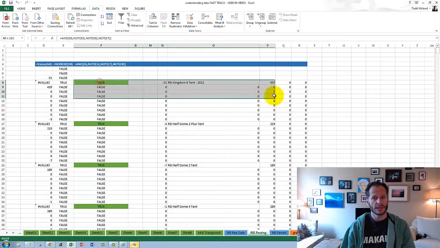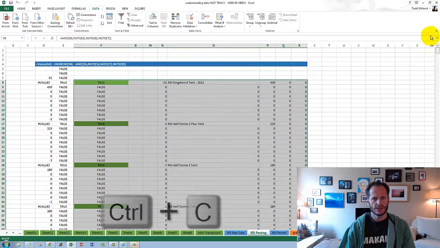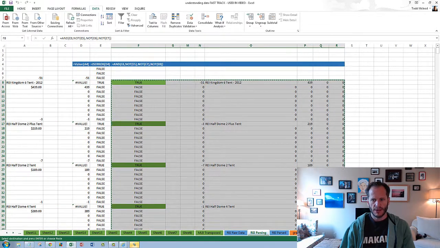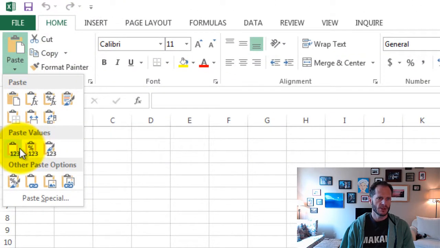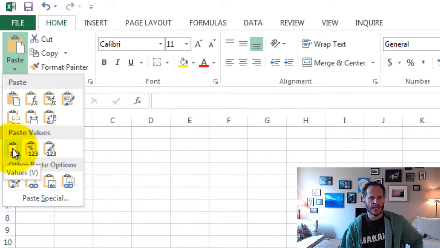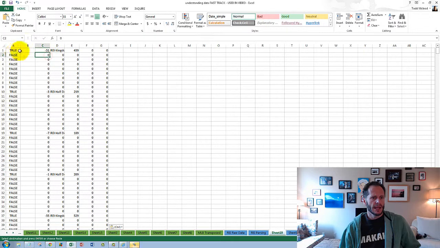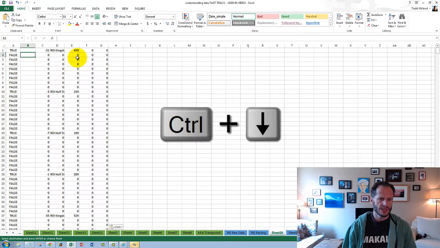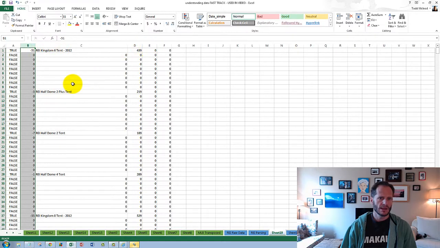So now what I'm going to do is I'm going to select this whole table. There we go. And I'm going to press Control-C on my keyboard. And I'm going to create a new worksheet. I'm going to come in here, go to the Home ribbon and choose Paste. I'm going to choose Paste as values because I only want to bring in the values, I don't want to bring in the formula. So I press that button and I get all of my data, and I also get this column with true and false. I'm just going to check here to see if there's anything in that B column. There's not, so I'm going to delete that column just so I have all my data together in one table.